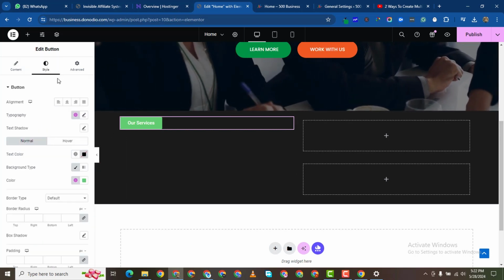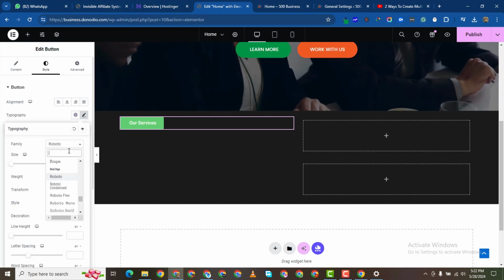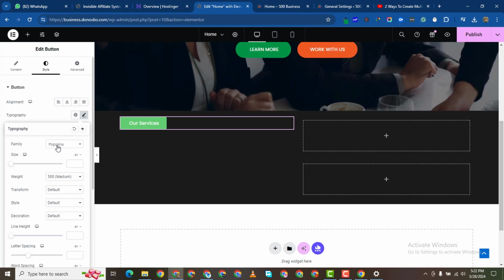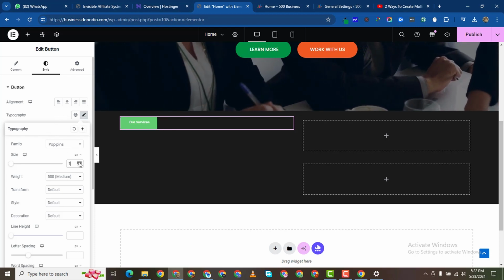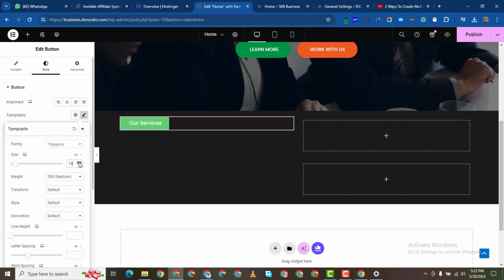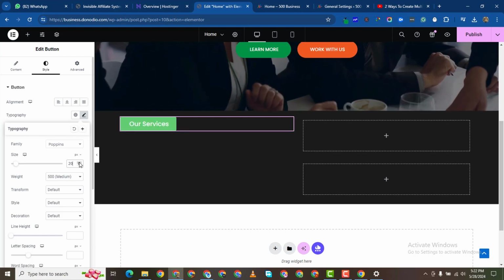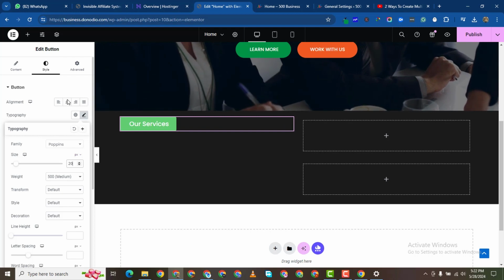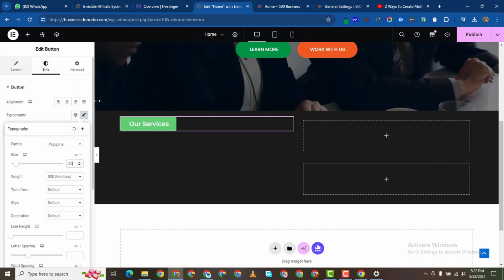And then I will say our services. I want to go to style, make this Poppins, of course. I'm going to increase the size of this to be that.